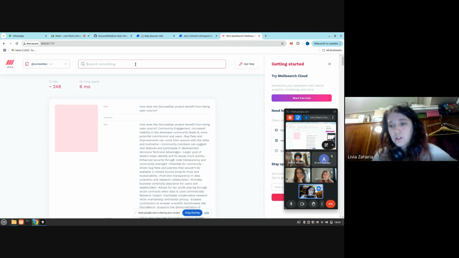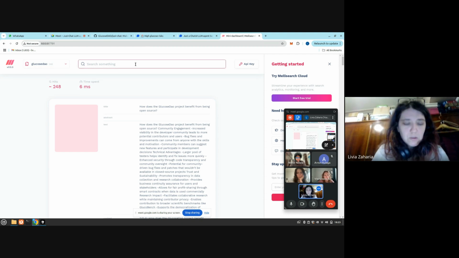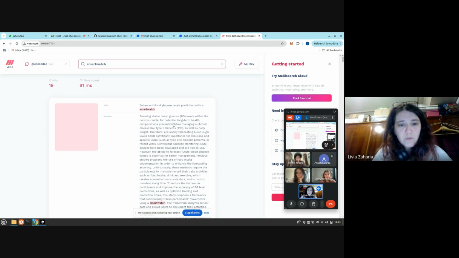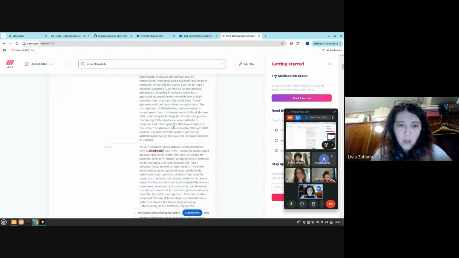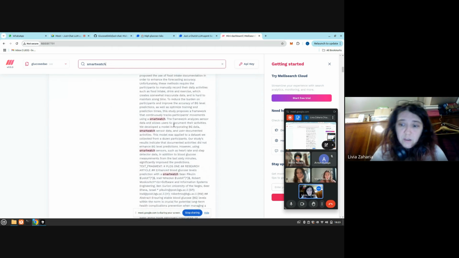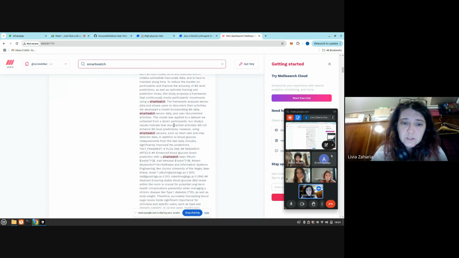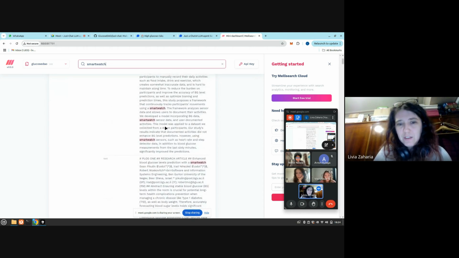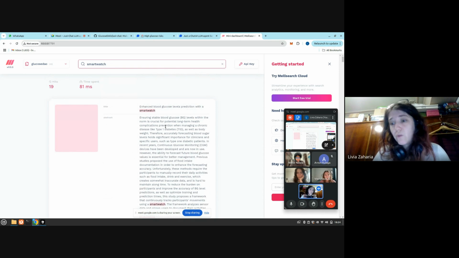And you can actually search directly. I don't know, smartwatch, because I know there was a paper on enhanced blood glucose with a smartwatch. And here you have literally the content of the paper. This is to actually check what you have indexed.